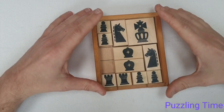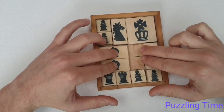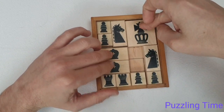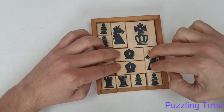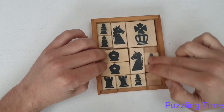Now the only real other constraint was, these knights have to be out of the way. There's no way this king is going to pass both the bishops and the knight in this orientation. So I'm actually going to look at trying to find a way of getting this knight out from where he currently is.